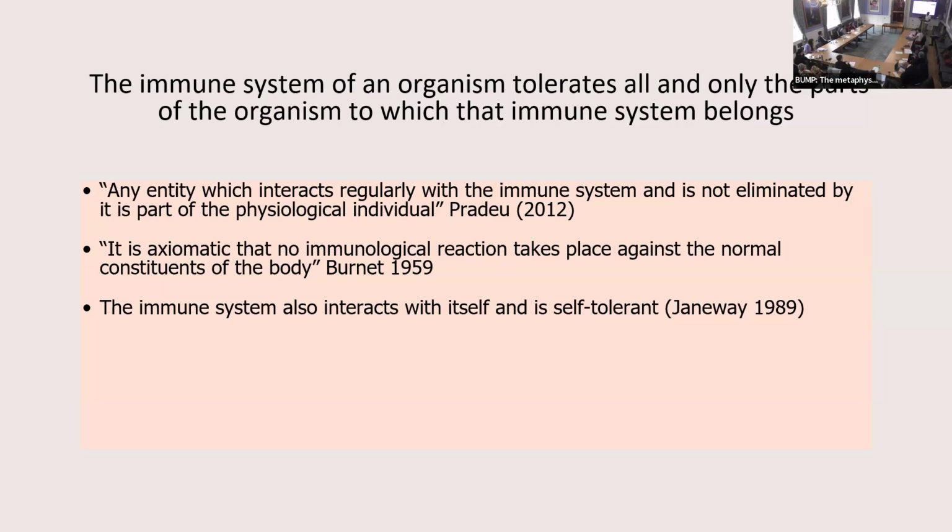And the immune system is also a collection of different stuff, right? So it's tissues, cells, barriers, all of which also interact with each other. So the immune system is self-tolerant. It interacts with itself and tolerates itself. And so from this, we get a principle whereby you can start from the bottom up, looking at the individual constituent parts of the immune system, looking at what kind of relations they have to each other, and deciding whether or not these different parts constitute wholes, and work your way slowly up until you get this picture of an organism.